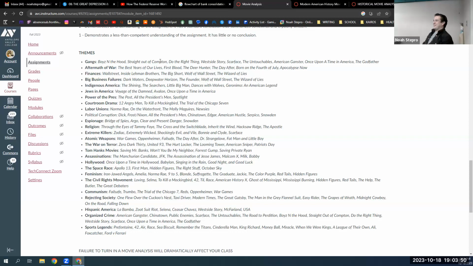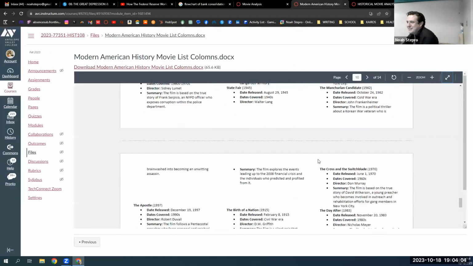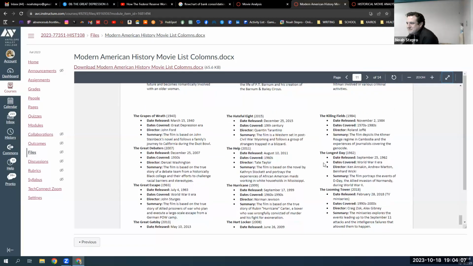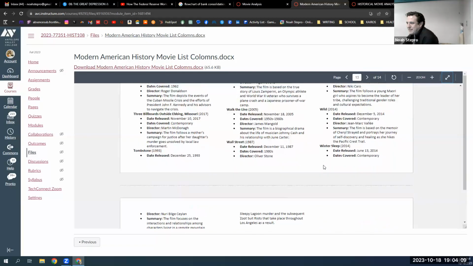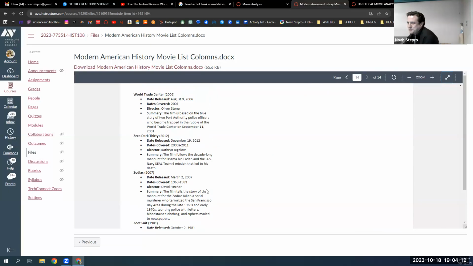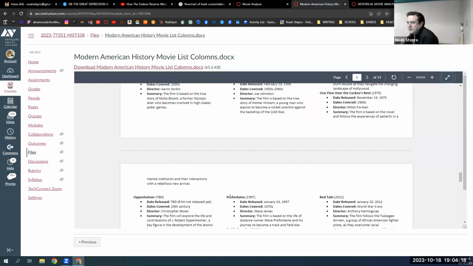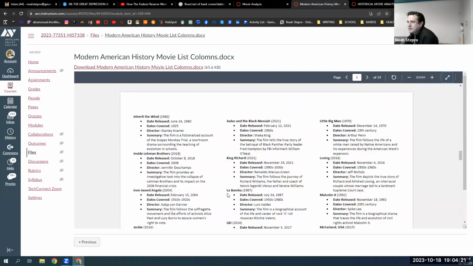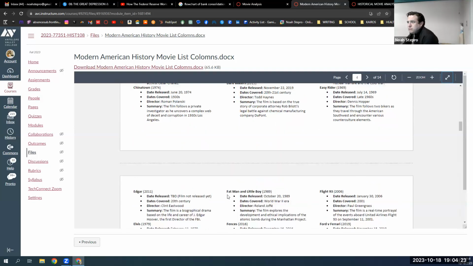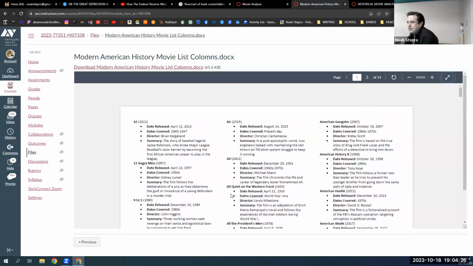Fun stuff. I'm definitely looking. I like these papers, especially because nobody's writing the same paper. Even if you take the same subject, there's too many films for everybody to land on the exact same thing. So yeah, this is a long list to peruse. You're probably familiar with quite a few of the movies on here. But like I said, if you're thinking about a topic or subject, let me know, because I can definitely help narrow the focus of your paper.